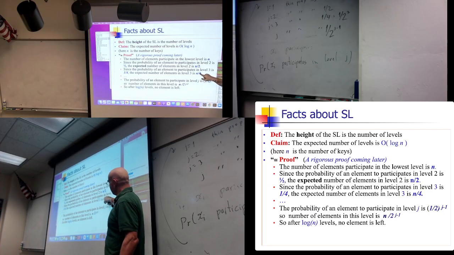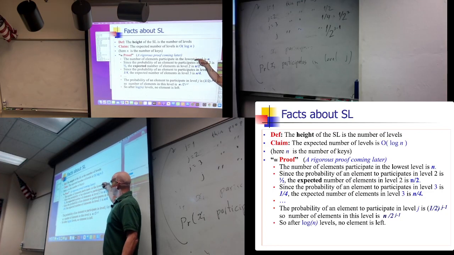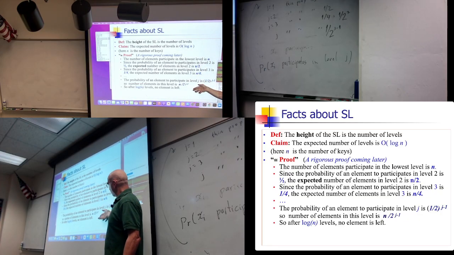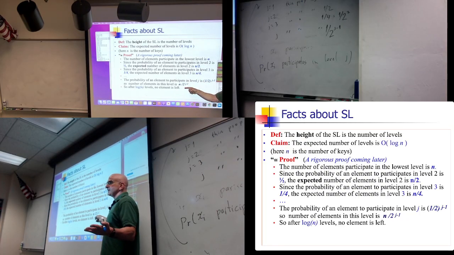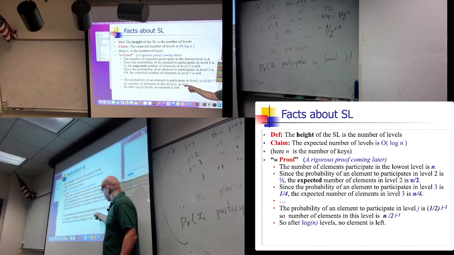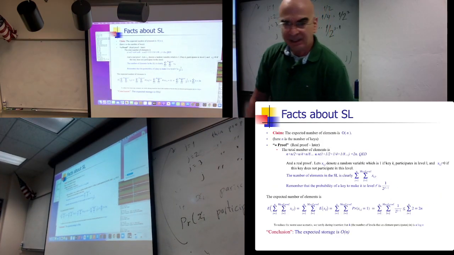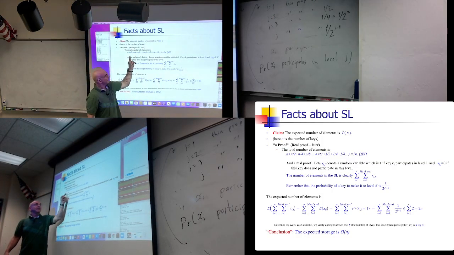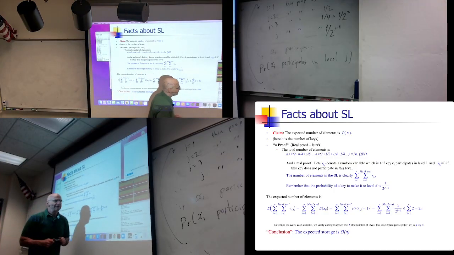Much easier to ask what's the probability of an element to go to level 3, a quarter. So out of all the starters, a quarter of the elements make it to level 3, and so on. That's the total number of elements. After log n many levels, you run out of keys, as a hand wave. And so the total number of elements altogether, again with this hand waving, would be n plus n over 2 plus n over 4 plus n over 8, what we just saw, which is 2n, just like the perfect skip list.